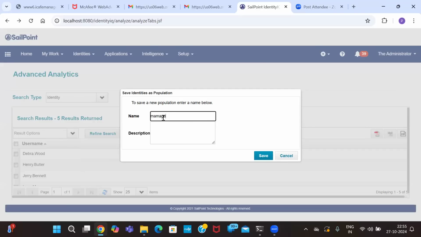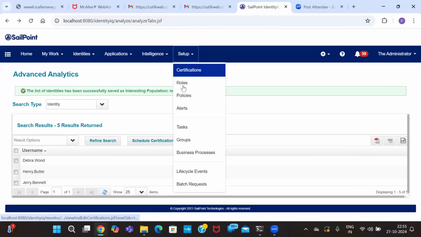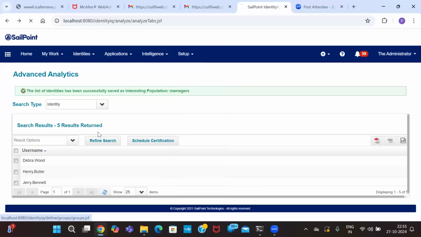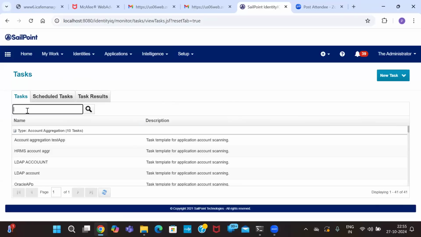I'm giving here managers only. Now it is created. Maybe you go to groups again. Here in population you can see the one I just created. These are the 3 populations I have created.